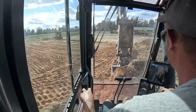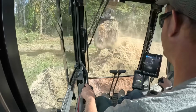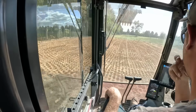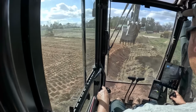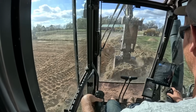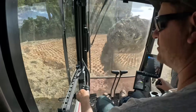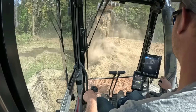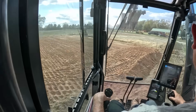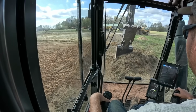Okay, let's cut some of this topsoil off of this side, and I'm just going to pile it up back here in the back with the grass, because once I clear all those trees out, that'll be a good spot to waste it back there on that back slope to fill in all those stump holes. Everywhere else, what I'm going to do is strip the grass off and then set the topsoil to the side, that way I can salvage it.